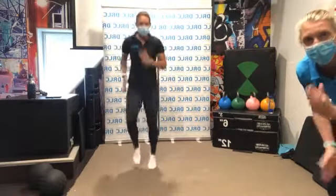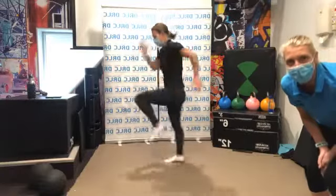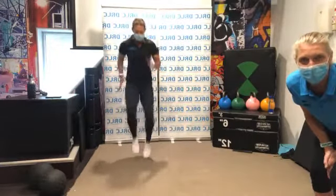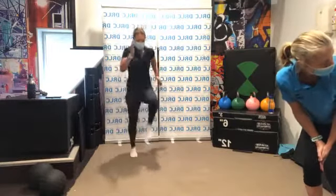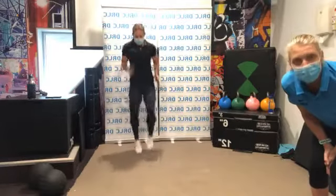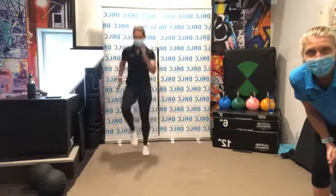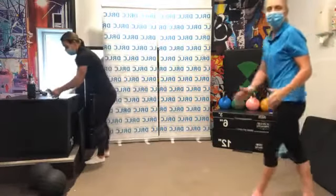30 seconds, nice high knees. Get the knees up. Look at Sam go, see if you can keep up with her. Nice. Keep it going, Sam. Come on, keep it going out there. Halfway. All the way, come on. Push, push, push. 5 seconds. 2, 1, well done.